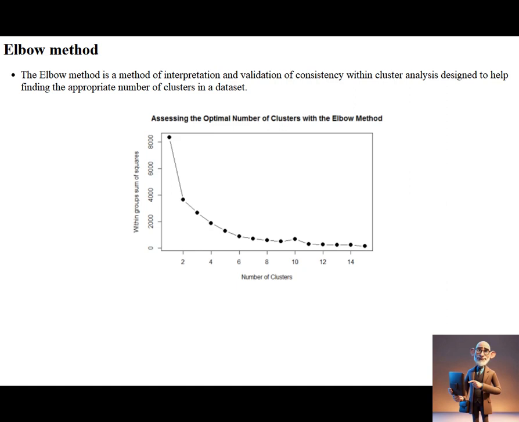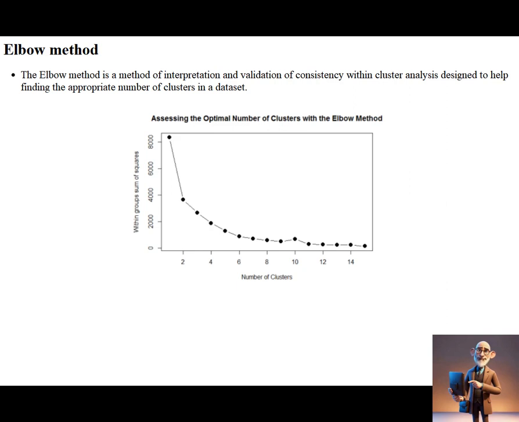The beauty of the elbow method lies in its visual nature. When you plot the within-cluster variance against the number of clusters, the graph often resembles an elbow, hence the name. The elbow is the point where you start to see diminishing returns in terms of reducing variance. Choosing the right number of clusters is crucial for meaningful and interpretable results in clustering. The elbow method adds a layer of objectivity to this decision-making process, allowing us to identify a balance between capturing patterns in the data and avoiding overfitting.